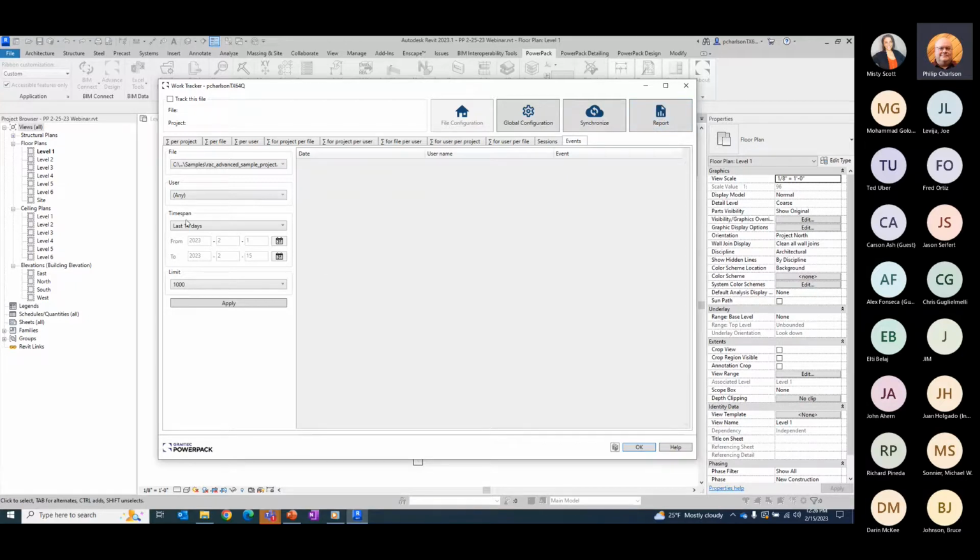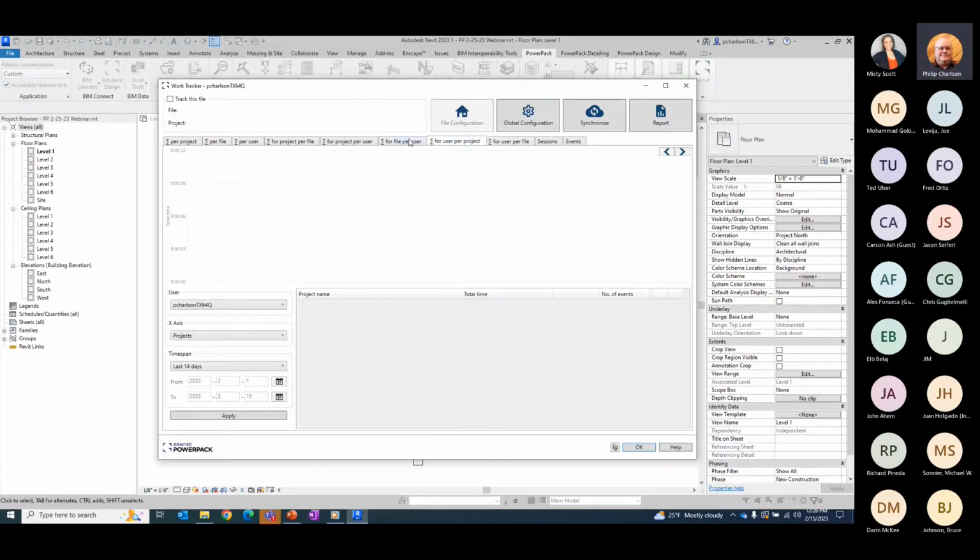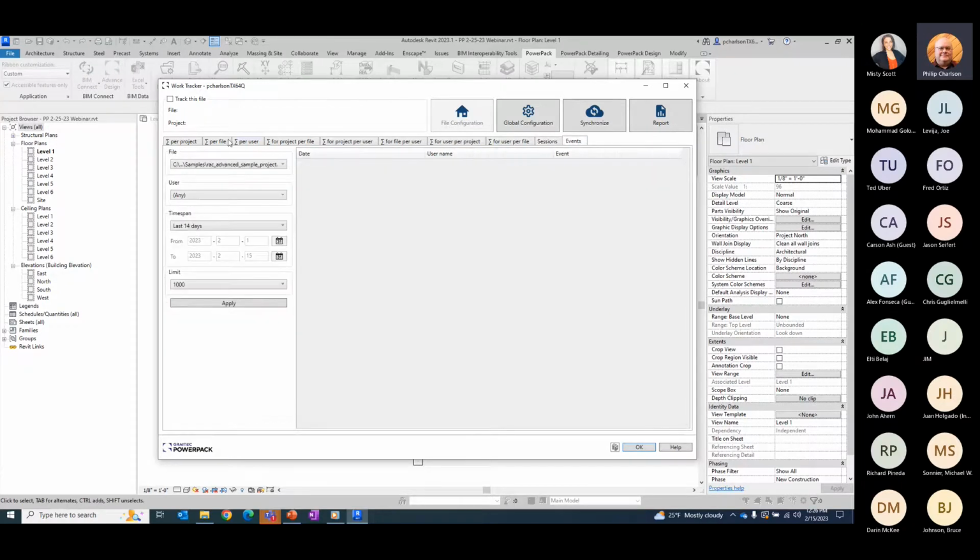So you can see that data, and you can get information on different time periods. You can see that there's some time spans within here. So each one of these tabs kind of gives us some different information. So it's just time per project, time per file, time per user. So as you can see, it gives us a lot of different types of detail related to projects.